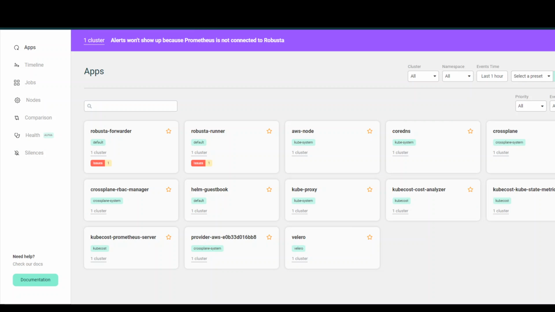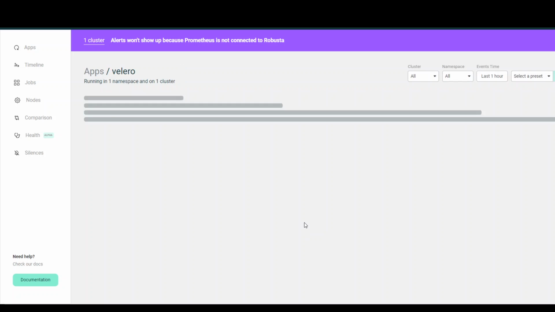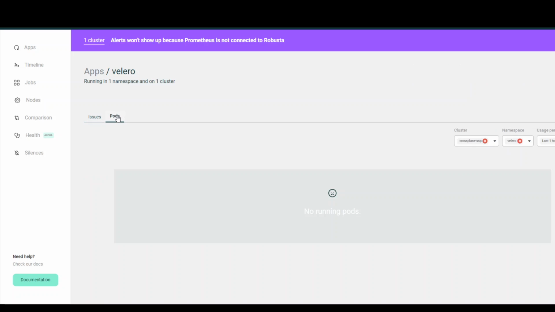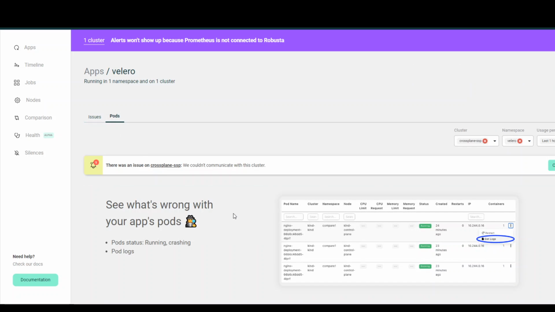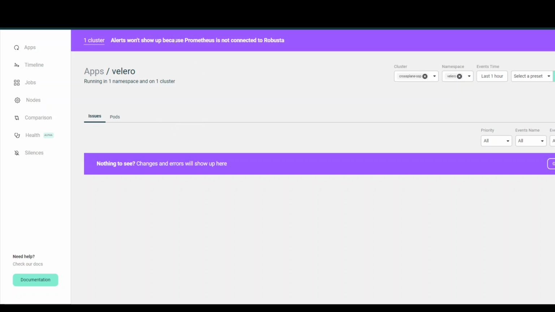As you can see on my screen, I am on platform.robusta.dev, and it shows me my applications, and these are all the namespaces which are running in my EKS cluster right now. And if you click on one of the applications, it dives in and then tells me if there are any issues or anything. So one issue here is that it cannot communicate with the cluster at the moment, which is okay. I think we would need to install Prometheus here to enable the alerting. In the next video, I'm going to show you how to install and configure Prometheus with Robusta.